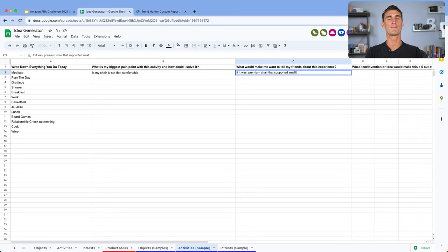And I could think of a chair where as you're meditating, you feel good about it because you know that you're sitting on something that was made by a person in an underdeveloped country. And by buying that chair, you're supporting them. And then I want to tell my friends, hey, there's this really cool company that makes meditation chairs. Meditation pillows, that's another example. Instead of a chair, you can do a meditation pillow. And again, maybe it comes with a printout saying, hey, your chair was created in a small village or something like that. And that's a super premium product.